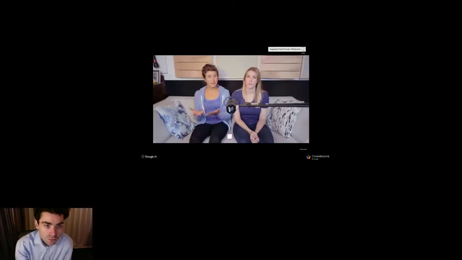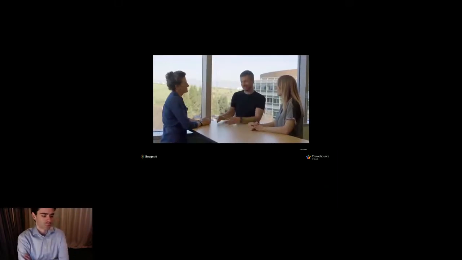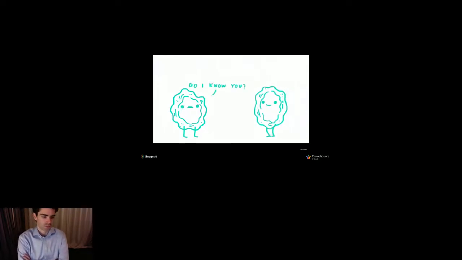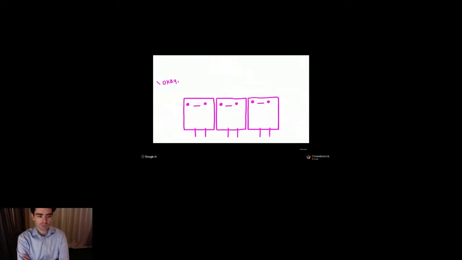But a lot of the progress is coming from these algorithms that are based roughly on how the human brain works, and these are called artificial neural networks. An artificial neural network is a rough mathematical cartoon of how a biological neural network works. In a biological brain, we have individual cells called neurons. Each neuron looks at what its neighbors have to say and then decides what it wants to say. And in artificial neural networks, we have little mathematical functions. We put them in some organized structure, and then we say, okay, you guys all together, learn to do this task.